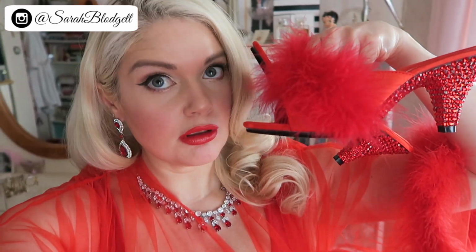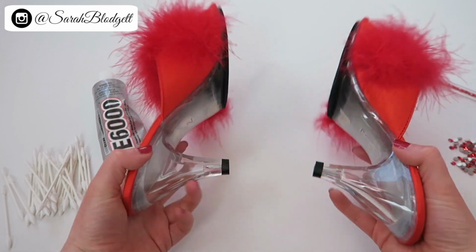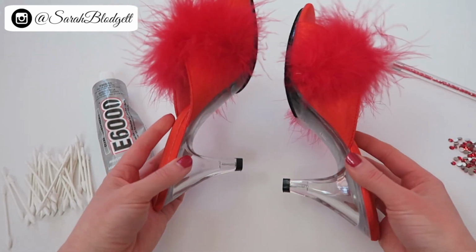So I decided to do a DIY. It's actually going to be very similar, but I wanted to take a pair of Marabou mules that I can walk in that are a little bit more practical for every day and show you that you can decorate those as well. So if you want to see how I recreated these sparkly Swarovski ruby slipper, sexy Dorothy inspired comfortable Marabou mules, then just keep watching. Okay, so for starters, I'm going to start with a pair of low-heeled Marabou mules.